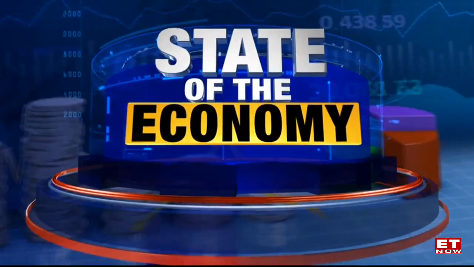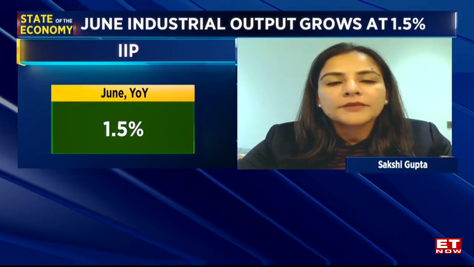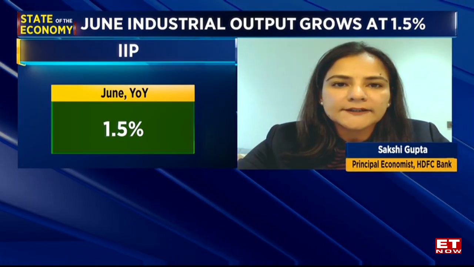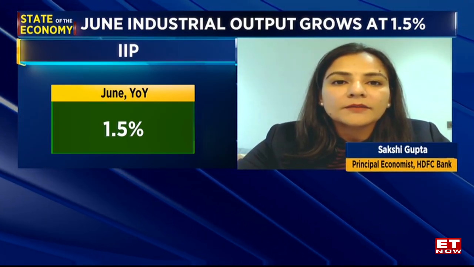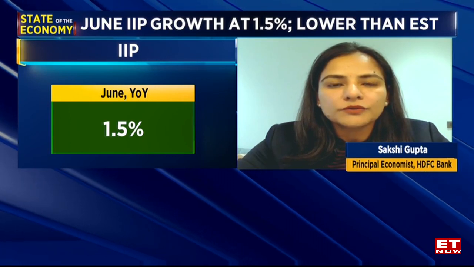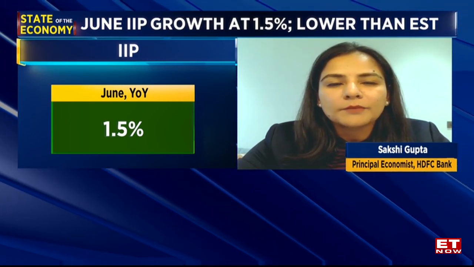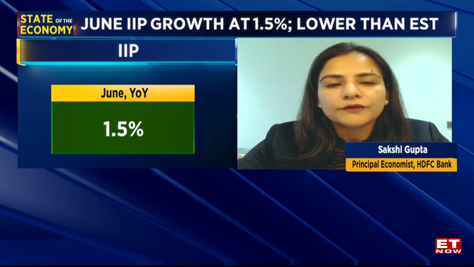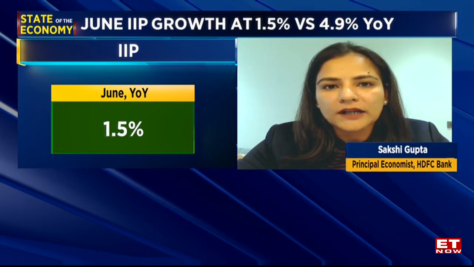Yeah, thanks, Ankur, for having me on the show. Look, I think like most indicators that are coming out in the economy, the IIP numbers are also showing you a very, very mixed picture, right? I think the headline number, of course, is better than the print that we got for the month of May. But if you look at the quarterly average this year, compared to last year, IIP growth has averaged close to 1.7, 1.8 compared to 5.5% average growth last year.